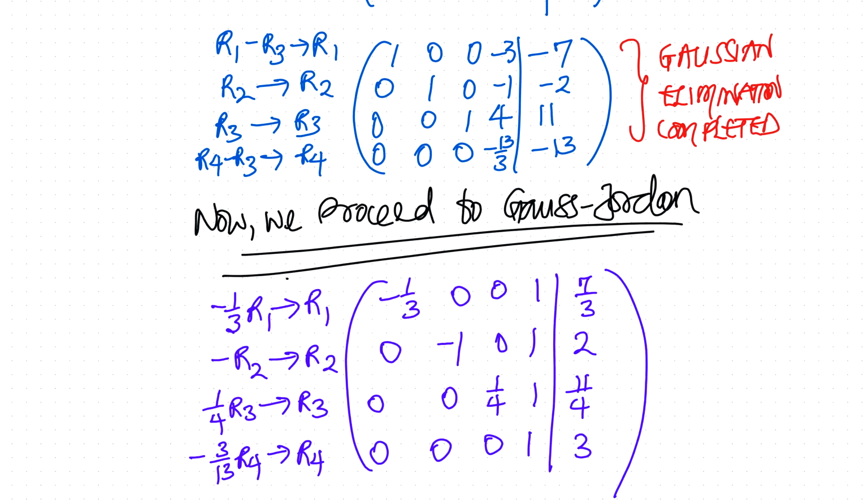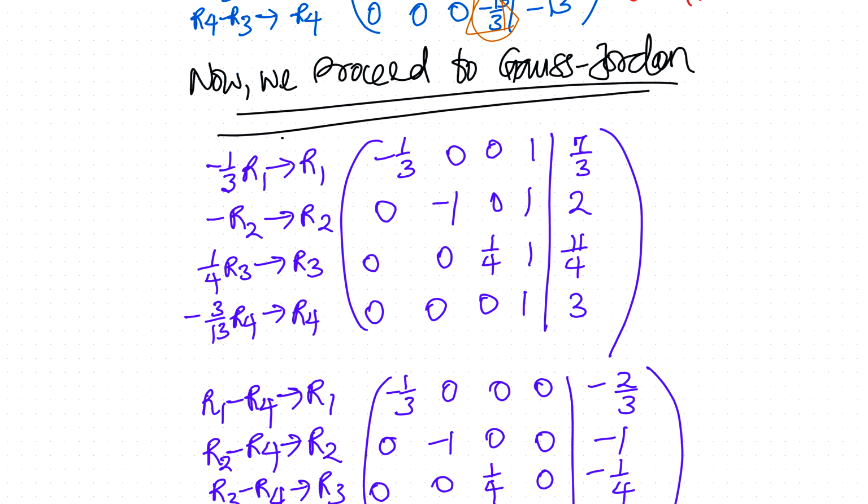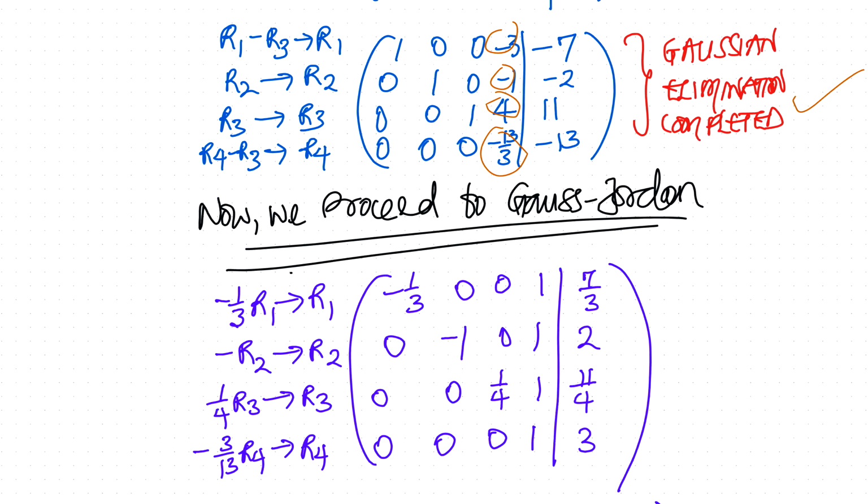So Gaussian elimination is completed at this stage. Now we proceed. Everything looks good already because of what I've been doing. So all we need to do now is to make sure this is 1 and all these are zeros. Because this is now the pivot for the 4th column, let's move. We need to make everything in the 4th column 1. That's the next journey. That's my style. So, what do we do?